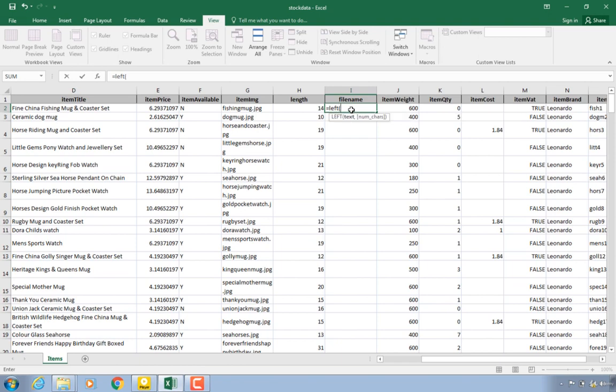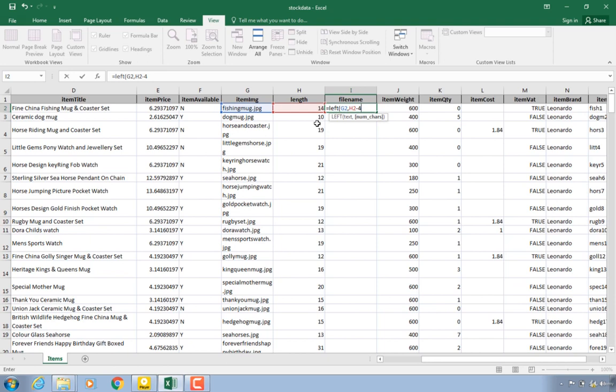open brackets, G2 minus the total number of characters minus the number of characters that the file extension is referring to, which is 1, 2, 3, 4, minus 4.